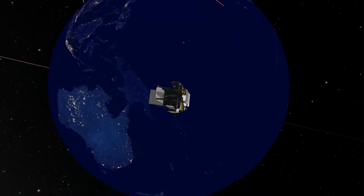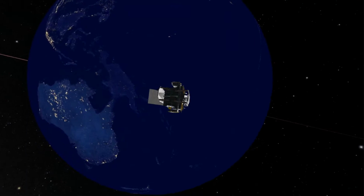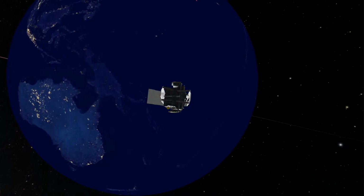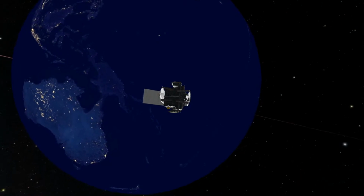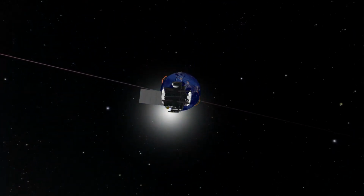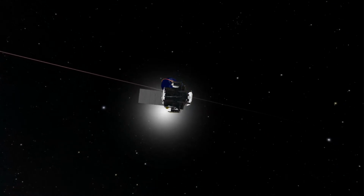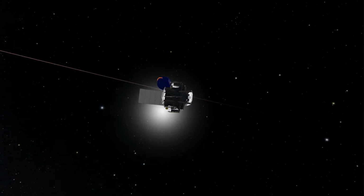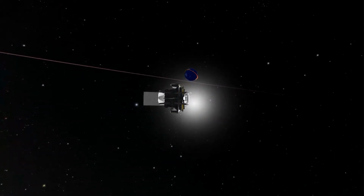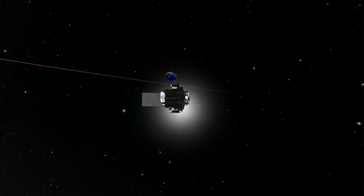And so what we're looking at right now is actually the telescope folded up. And this would be after it's already launched off of Earth. And it's going to be doing the first part of its unfolding here. And so what we're seeing right now in real time is the first part of the solar panel unfolding. And then all of a sudden you see we blast away from Earth. Now we're going at 2 hours per second as the telescope travels away from Earth, and it has to actually go a lot farther away before it can start doing the other phases of its deployment.